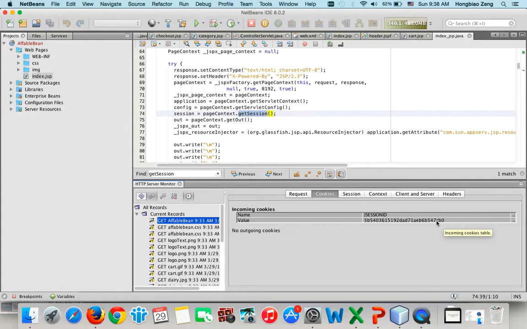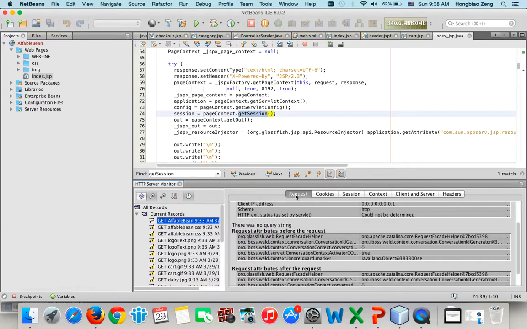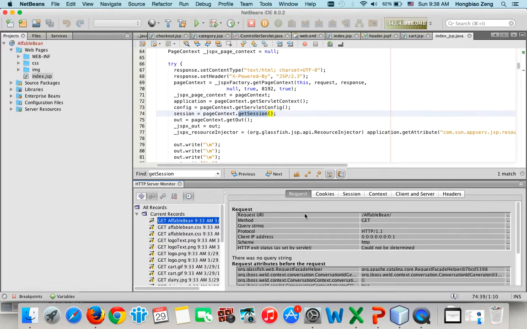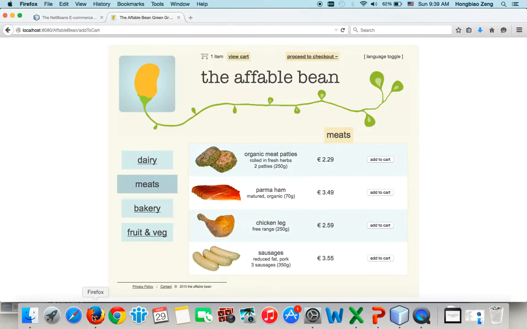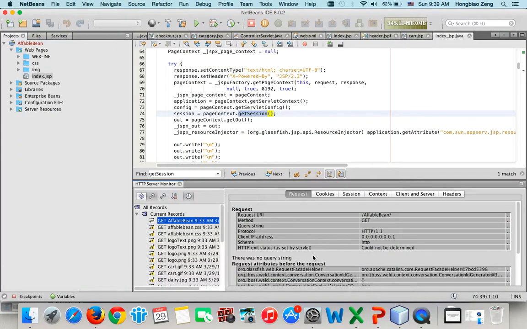Okay, and let us look. See under the request, we still only have get because we did not... Did I add anything to the cart yet? Yes, I did add something to the cart.